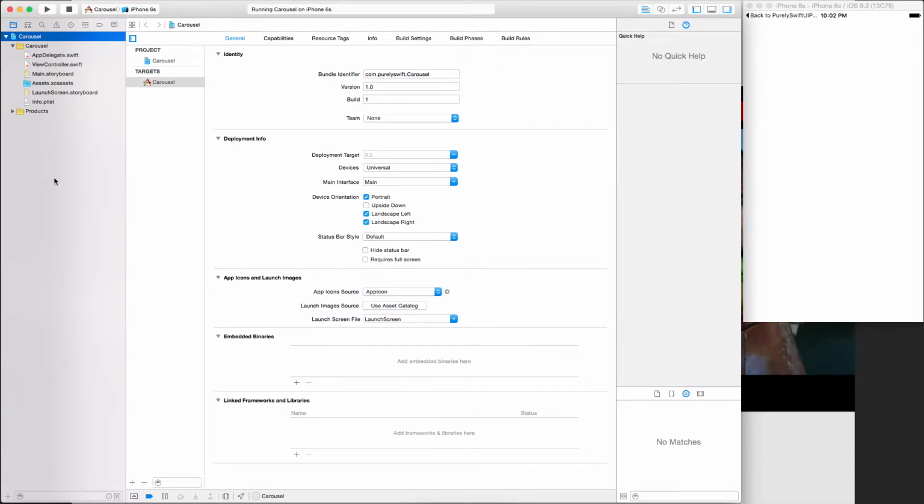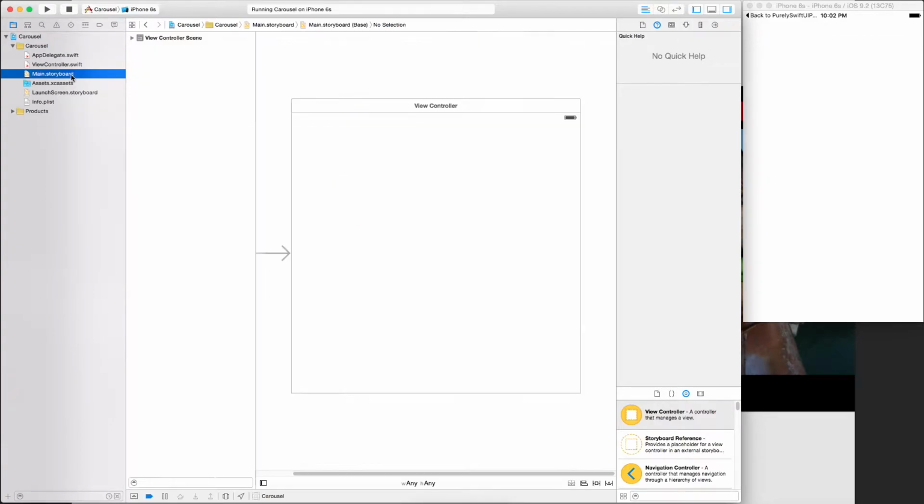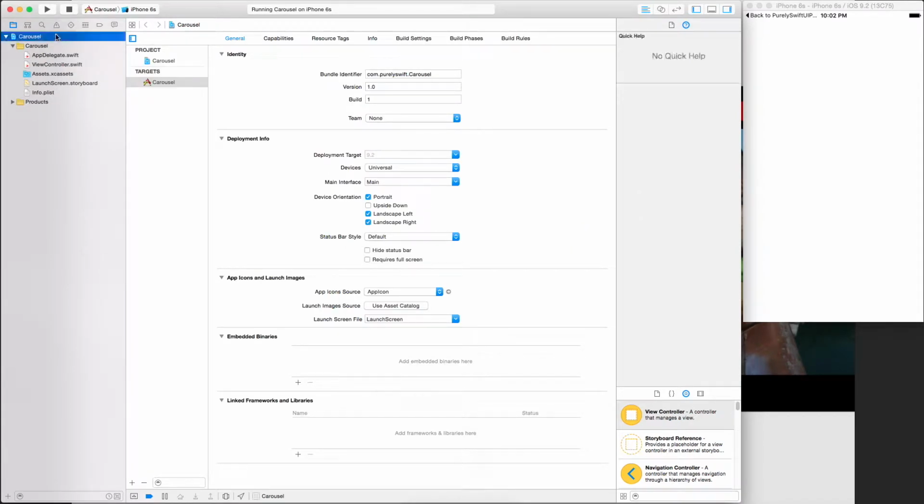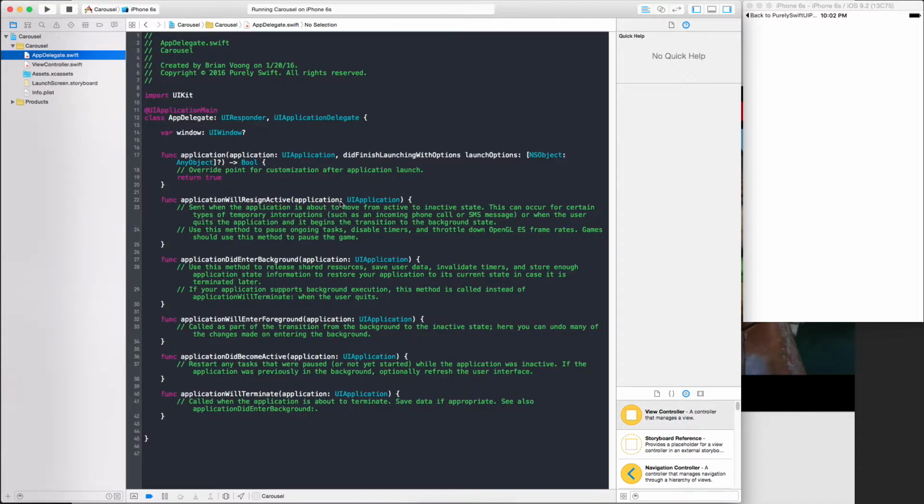And because I don't need a storyboard for this tutorial, I'm just going to go ahead and delete it like so. And then I'm going to remove the storyboard main from that project setting. And if we were to run the application right now, the app would crash.